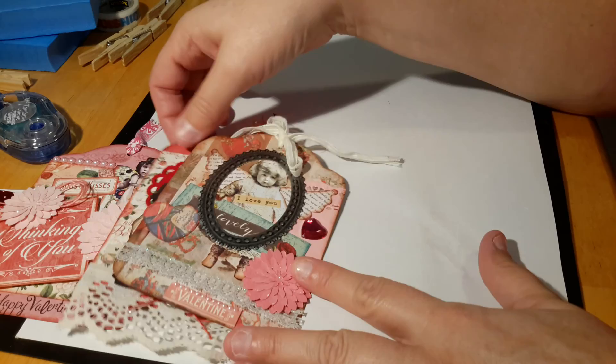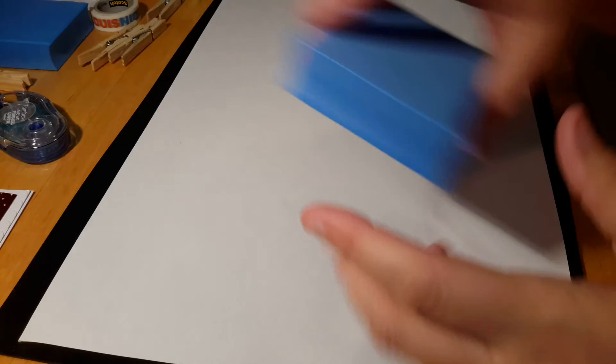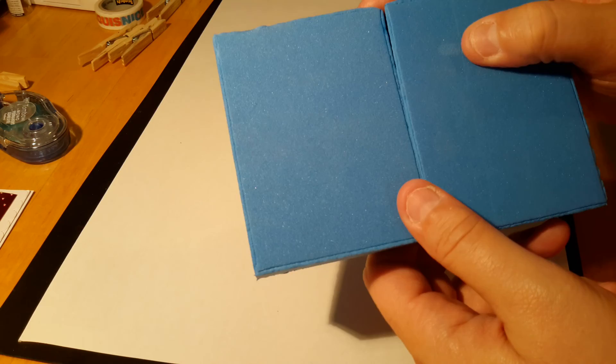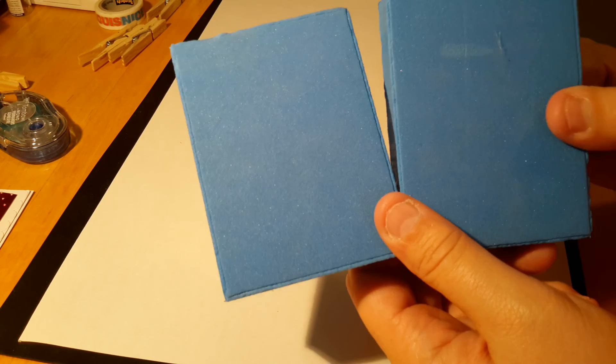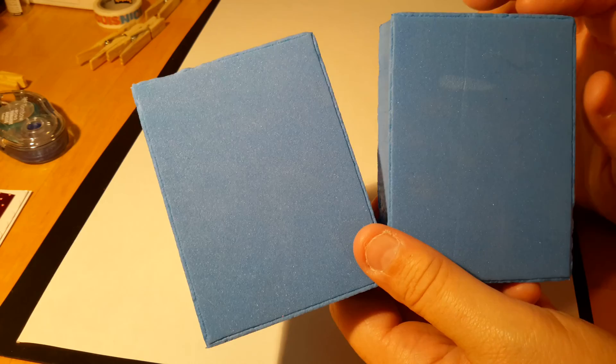Those were the three tags I made for my three sisters, and again I was inspired by Miss Cooper's Coop — Muriel. Love her channel, love all the artwork she does. Now I want to show you how many of you are familiar with the moldable foam stamp blocks. These come in a package of eight. I believe I got mine off Amazon and they were about eight dollars for a package of eight.